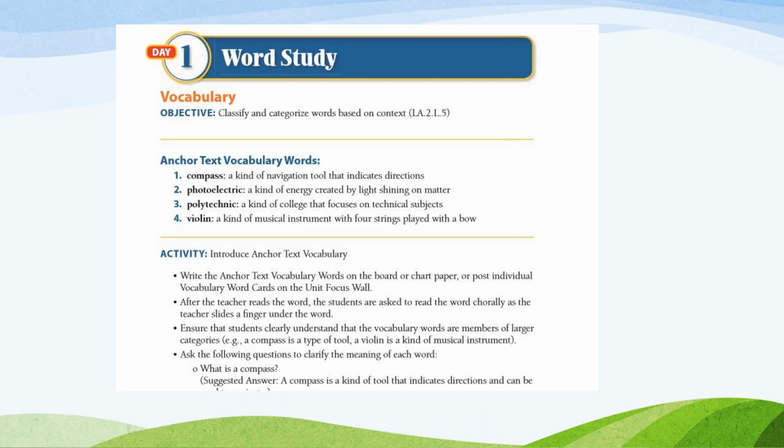So this is from day one of, and I don't recall which week, I'm sorry, it doesn't say the week here, but day one vocabulary. And I just wanted to use this as an example to tell you what the format will be for each lesson. So you'll notice under word study, that's the main instructional block, there'll be the orangish gold colored text, vocabulary. Then there's the objective stated, as well as the standard. That was also on the at a glance page, but here it is again in the daily lesson. And then whichever vocabulary words are being addressed in this lesson, you will see them as well as a definition of those words before the actual lesson activity is described. Then we have the activity, which is in this case to introduce the anchor text vocabulary.